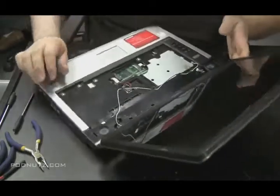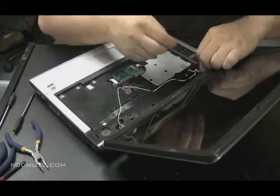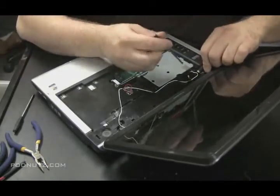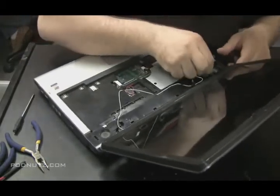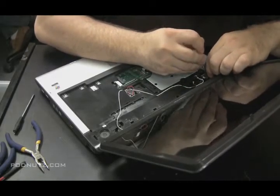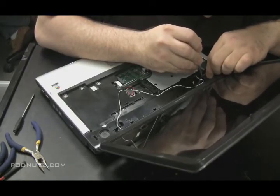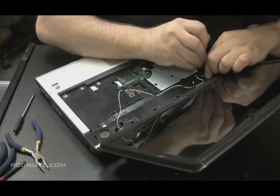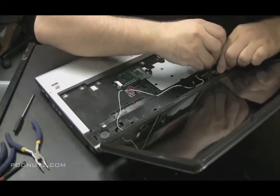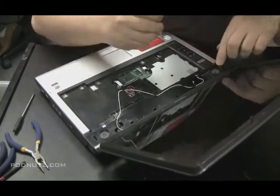Okay. Now you want to make sure you get that LCD connector in. Now be careful. Those LCD connections have about 30 small wires coming out of them. So just make sure you're a little careful when you do that. Make sure it fits in properly. You don't want to push that connector into the slot the wrong way because there's about 30 pins that you could bend. So just make sure. Put pressure on both sides evenly.